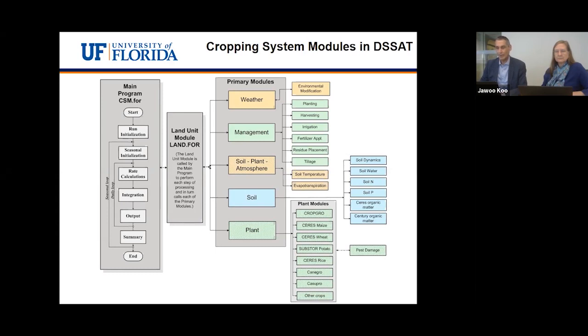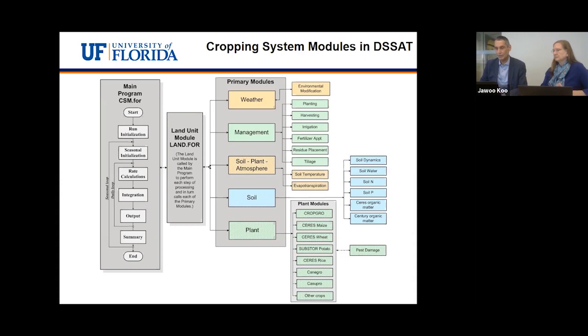And over time, we've made a lot of changes to the source code to make sure that right now we can really address what we call the agricultural system. In order to simulate the agricultural system properly, we now use one set of computer code to deal with the weather parameters, to deal with crop management, to look at a soil-plant-atmosphere system, to deal with soil, which is quite complex, looking not only at soil water, but also at soil nitrogen, soil carbon dynamics, and also recently soil phosphorus.